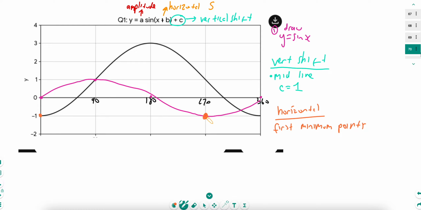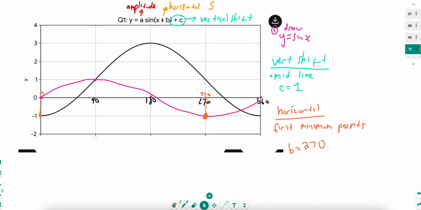And so we can see here, for our original graph, the lowest point is at 270 on the x-axis. On our transformed graph, the lowest point is at 0. And we're going to look at the shift from 270 to 0. Well, it's subtracted by 270. Now here's the thing, when we do horizontal shifts, we do the reverse. So if it's -270, our b value will be +270. That's just how it works. Cool, and that's a horizontal shift.